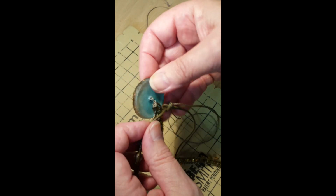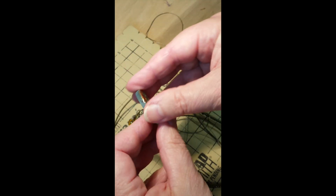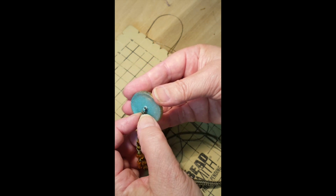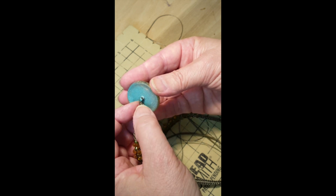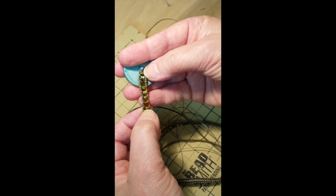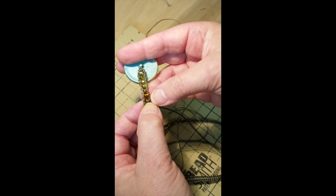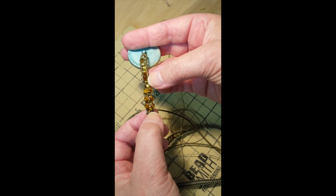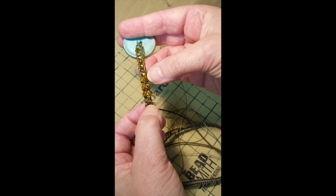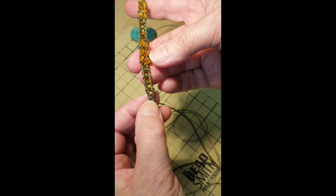starting, whoops, let me get this button out of here. Starting at the top, we had a small loop on the button, so we started with the S-lon, tied a square knot, then we added the leather and tied another square knot to put the leather in the center, and we started with the ladder stitch. And the ladder stitch, we did 6 beads where the beads were going with the holes perpendicular to the leather. Then I did 1 bead in a series of 3 and 1 where the holes in the seed beads were running parallel to the leather. And these are the fire polish that are sitting on top. We repeated that 3 times.